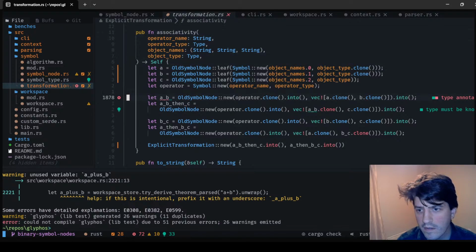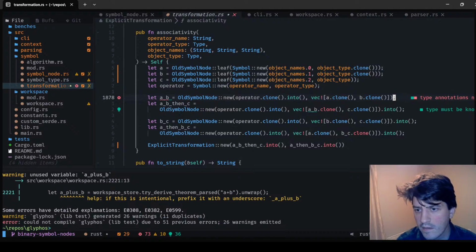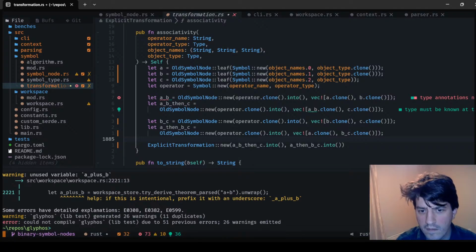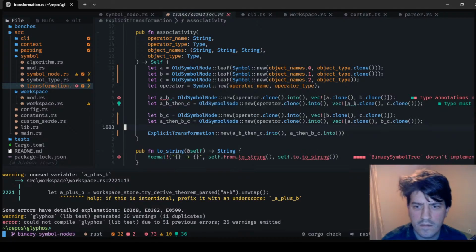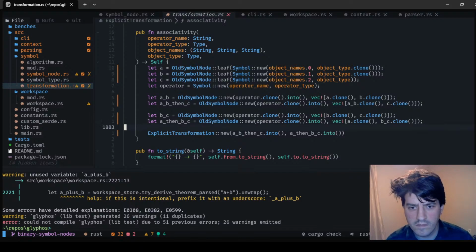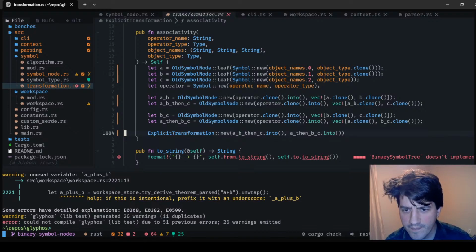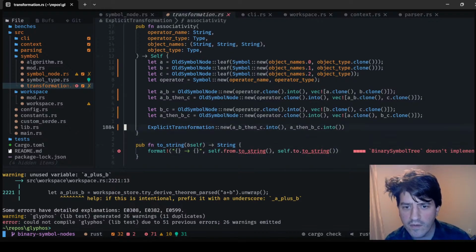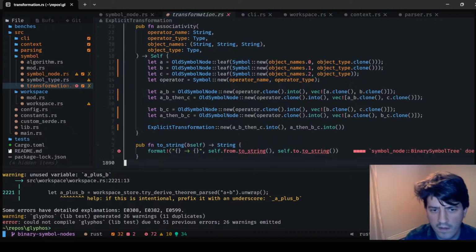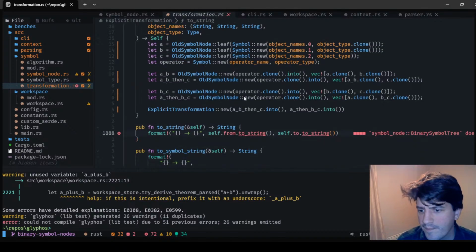What's going on here? So my syntax highlighting is being weird. Like, why is this dot into a different color than this dot into? I don't know why it's doing that.